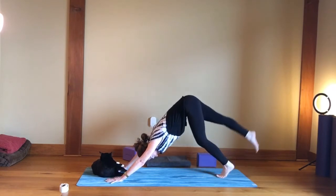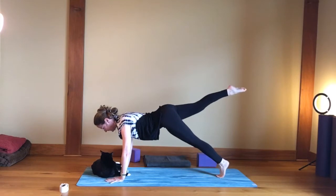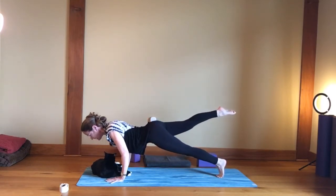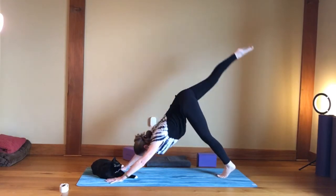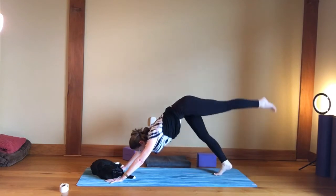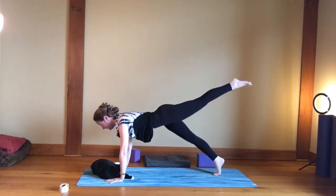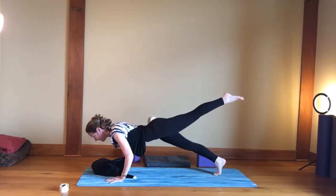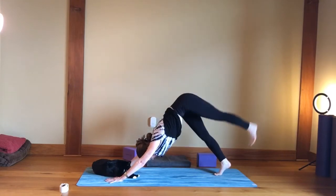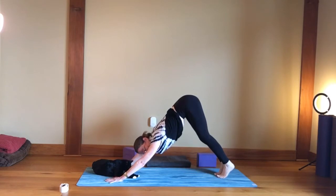And lift your right leg high to the sky, come out to high plank, shoulders right over wrists. If you want to, you can dip down a little bit by bending the elbows 2 or 3 inches. Press back up, 3-legged dog, foot to the ground. Left leg rises, come forward to high plank, dip down if that's in your practice, press up, 3-legged dog, foot to the ground. Big breath in, and let it out.